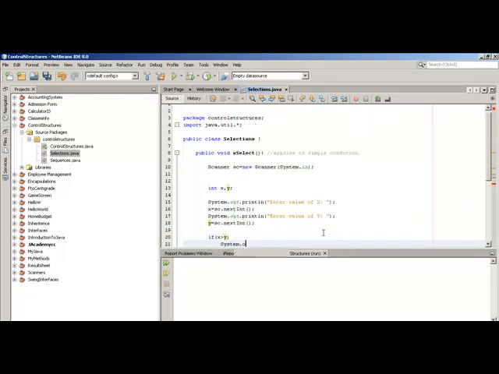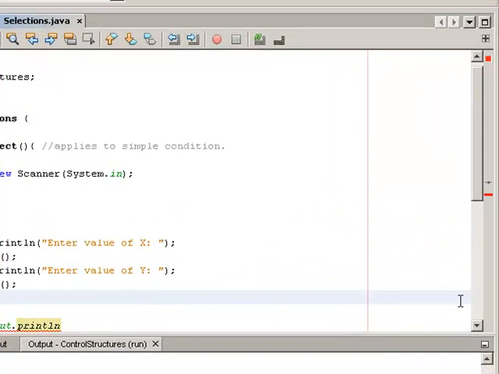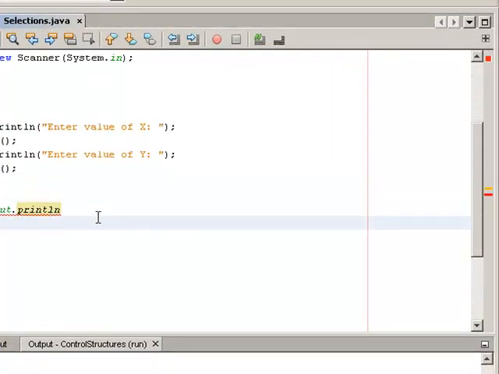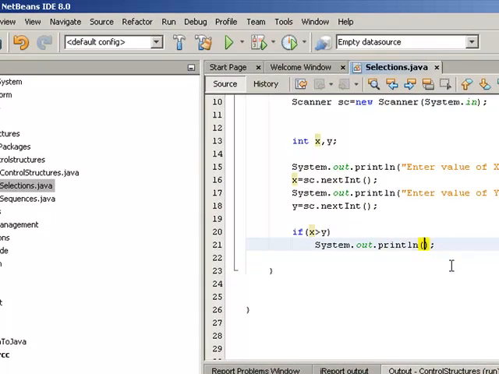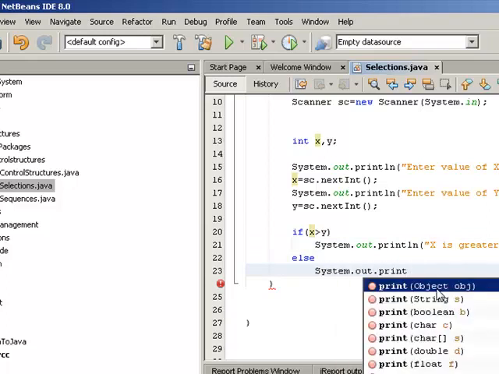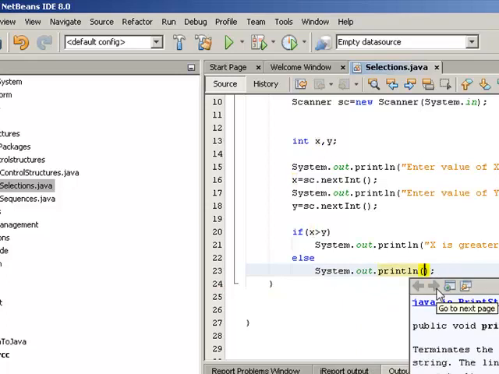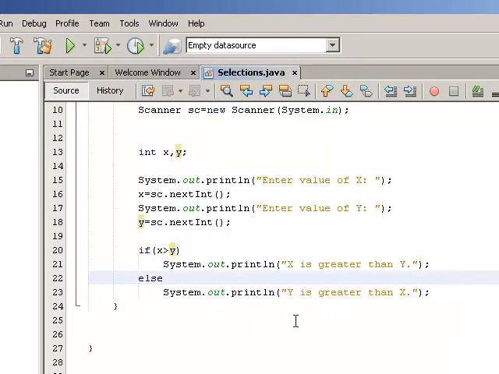Then System.out.println x is greater than y, else System.out.println y is greater than x. That's it. Simple function does the same thing.